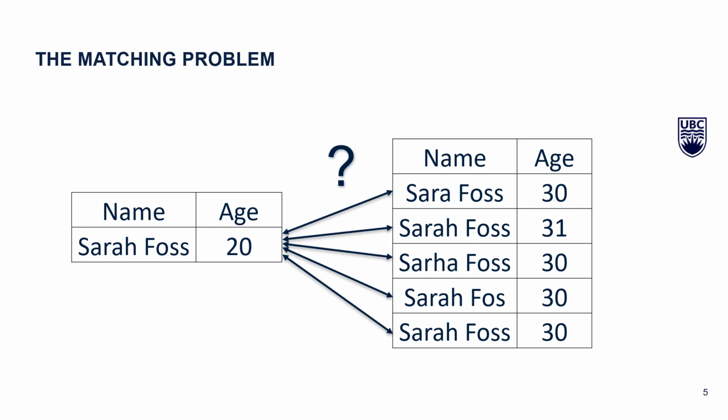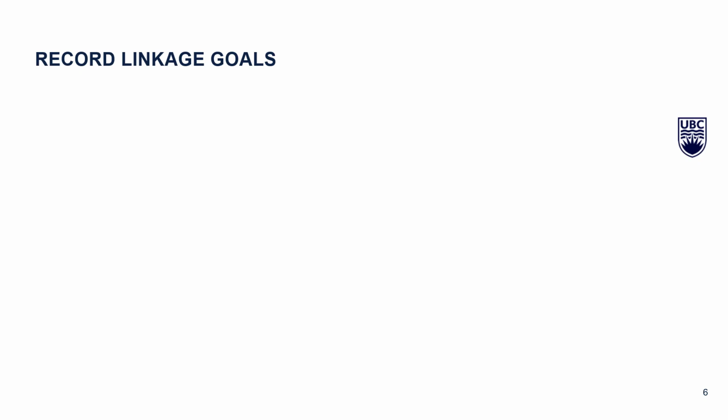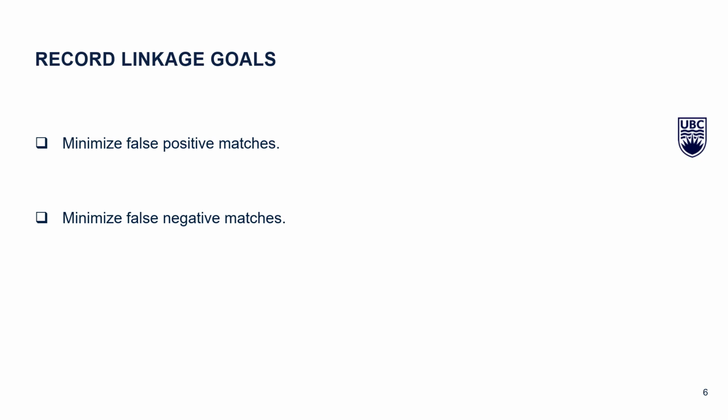So how do we go about solving this problem? One solution is to adapt methods used for record linkage in non-historical settings. Whenever we are performing record linkage, we have 3 main goals. First of all, we want to ensure that we're making as few false matches as possible, so we want to minimize those false positive or type 1 matches. Our next goal is to make as many true matches as possible, so we want to minimize false negative matches or type 2 matches. And our third goal is to create a sample as representative as possible of the population.